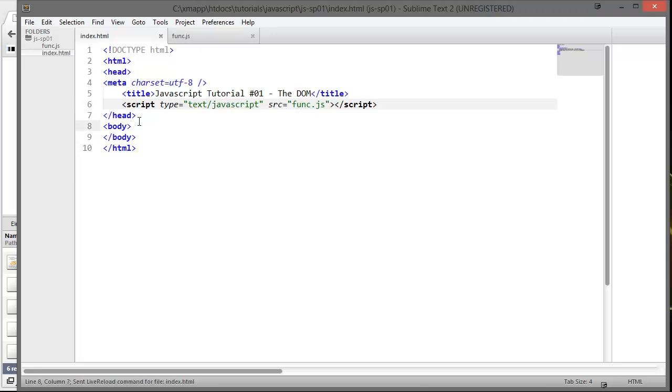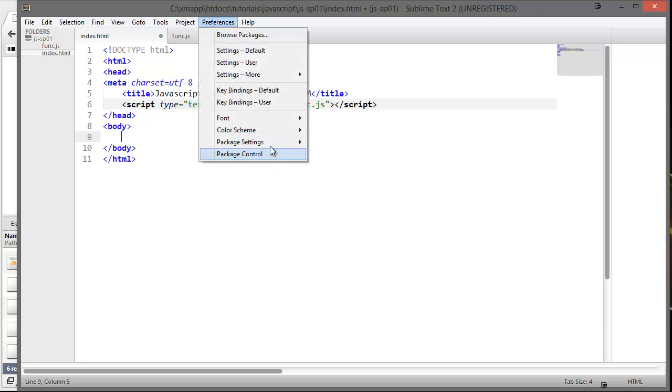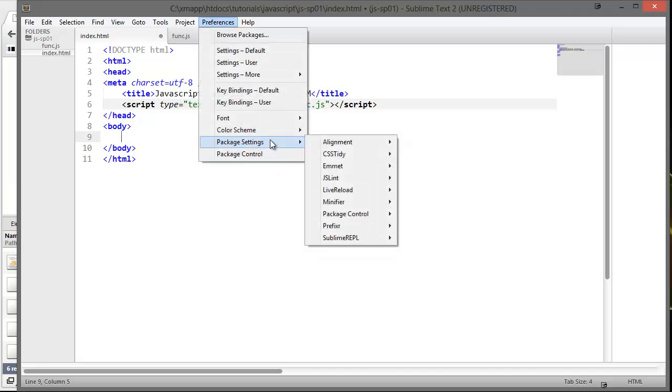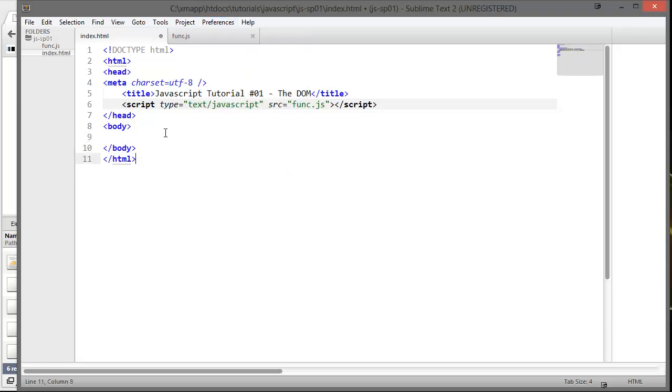So we're going to create a few HTML elements so we can use JavaScript to manipulate them. I'm going to be using a form of generating HTML, which I believe is similar to Zen Coding. I forgot what it's called. I believe it's called Emmet, which is what I use. I will do a tutorial on that, on setting up Sublime and changing themes, etc. So if you want to learn to use Sublime, I'll definitely create a tutorial for that.